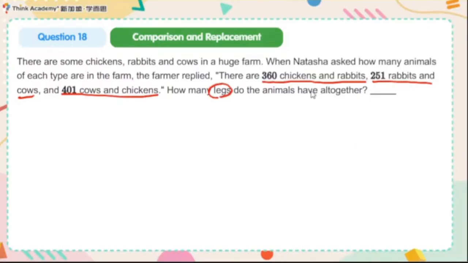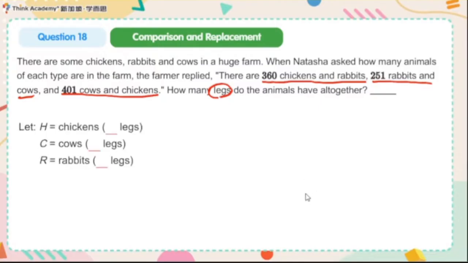Right, so my CO kids, comparison and replacement, you have just learned it before. And for my MHA kids, actually, this is sort of related to your shapes and equations as well, right? The format of this question is a bit similar. Right, but we see so many words. Let's first convert it to equations, right? Whenever you see a lot of words, try to convert it to either pictures or equations to make your life easier.